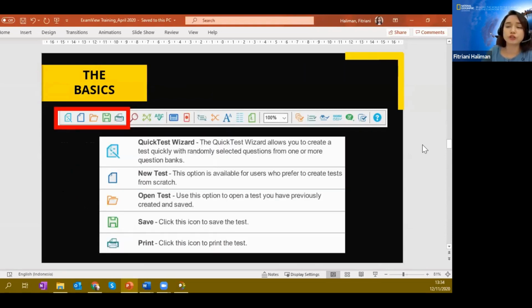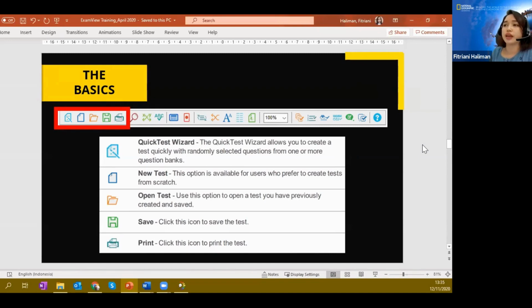Okay, now I want to introduce you to the functions of the icons that we saw on the main toolbar. We tried the first 5 icons. Yeah, we tried the quick test wizard. It is an icon that you can use to create a task quickly with randomly selected questions from one or more question banks.